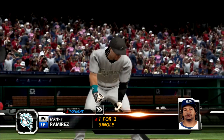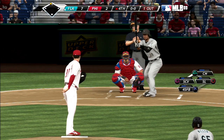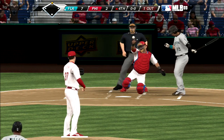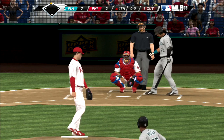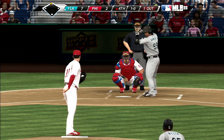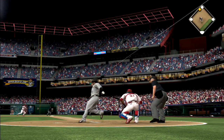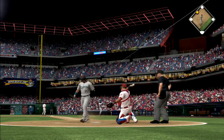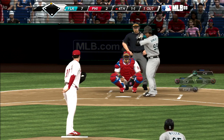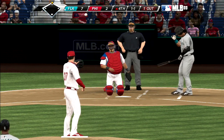So a runner on second with 1 down now, and standing in the always dangerous left fielder, Manny Ramirez. And that misses inside 1-0. And these guys are going to need this bullpen to chew up some serious innings. Out of play off to the right. It's 1-1. And he comes back with a fastball. 1-2 now.